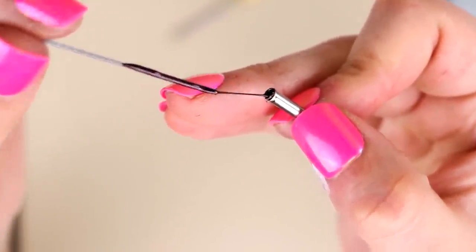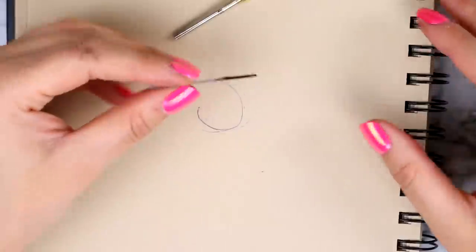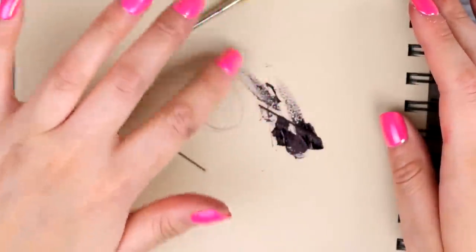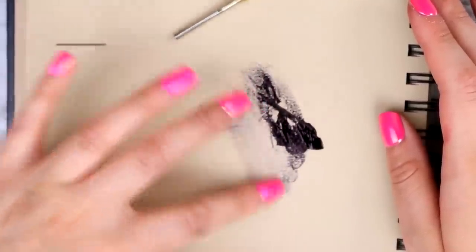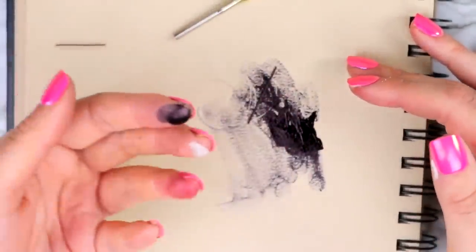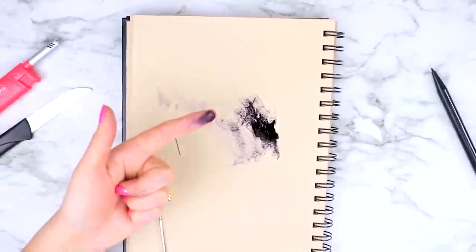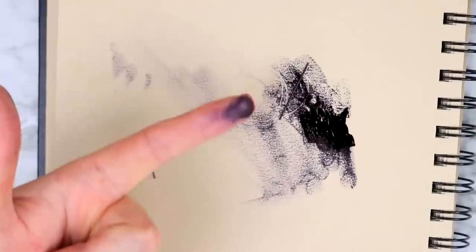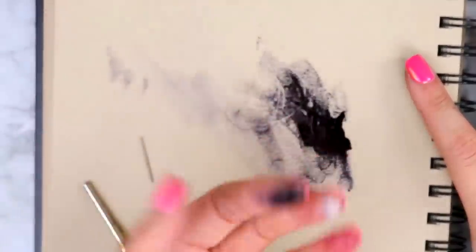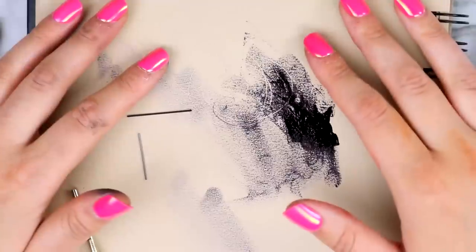There it is. See, I told you the ink was just thick. This thing is full of ink — it's not even dried out or anything, it's just super thick ink. Look at that. Louis Vuitton, you need to get on it. You need to make thinner ink. And here's further confirmation that this ink is indeed black. It's not blue — it's just a really, really strange shade of black. That pretty much answers all the questions I had about this product.